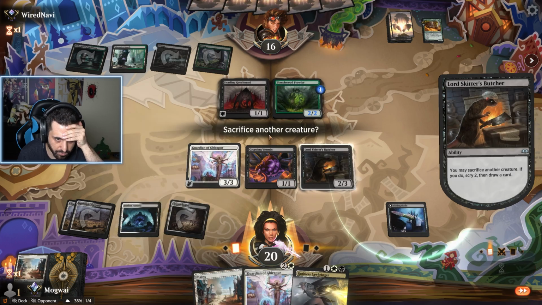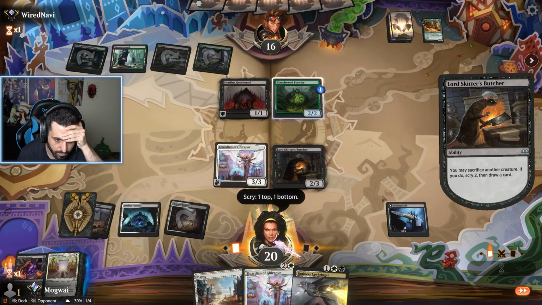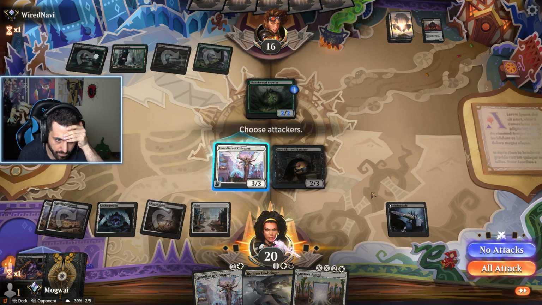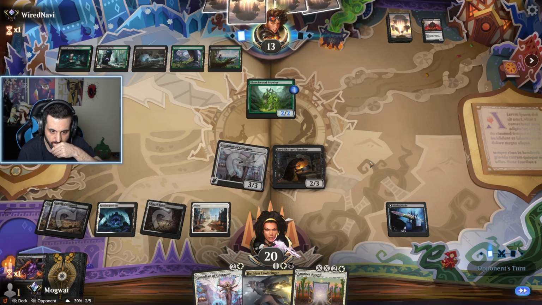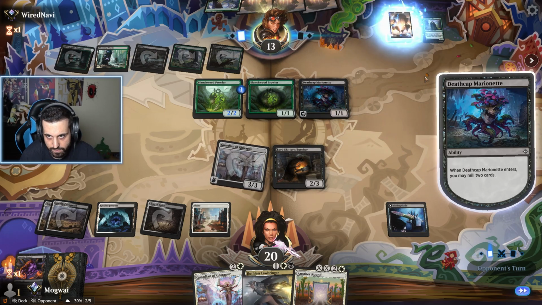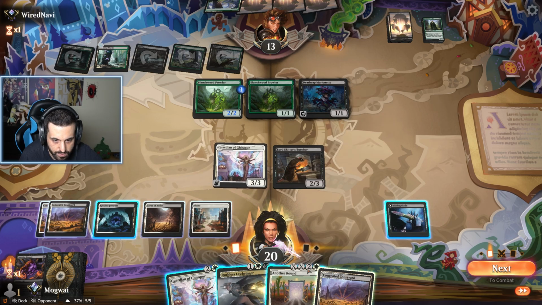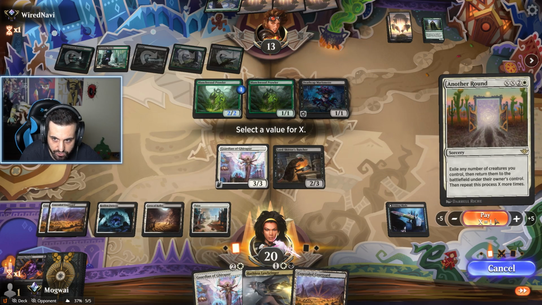I'm gonna play the Lord Skitter's Butcher. I'm gonna sack the Vermin. I do like you. And that way I get rid of the Snarling Gorehound. Okay, they keep milling. That's pretty spooky. That's a big ass graveyard right there. But we do have another round. With another round, we can basically bounce these twice. I'm gonna go for another round, and I'm gonna choose X1.